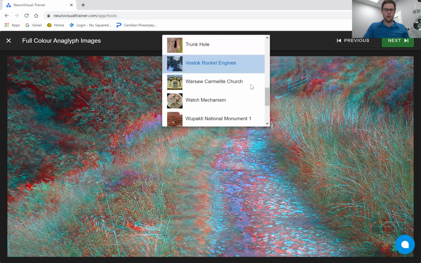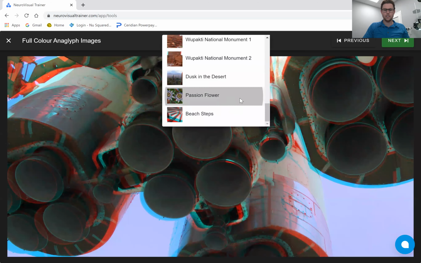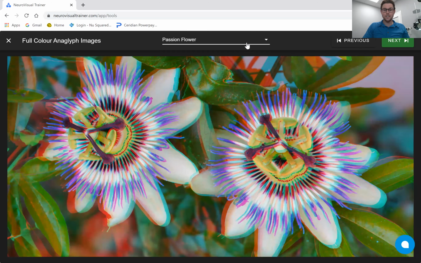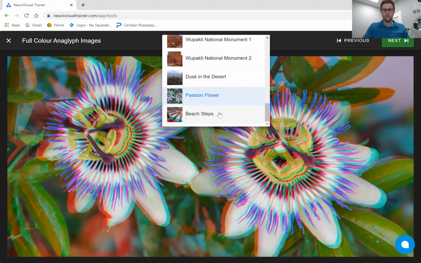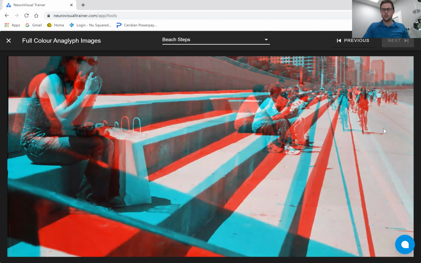You can see they've got maybe 20 or 30 of these. They've got rocket images. They've got a flower image here. It's actually really cool. It's a new feature they built in. And again, you can see here are some people, there's some motion and movement. And as you move down, there's increasing demand on the vergence response to create the depth. So it's a really nice feature.